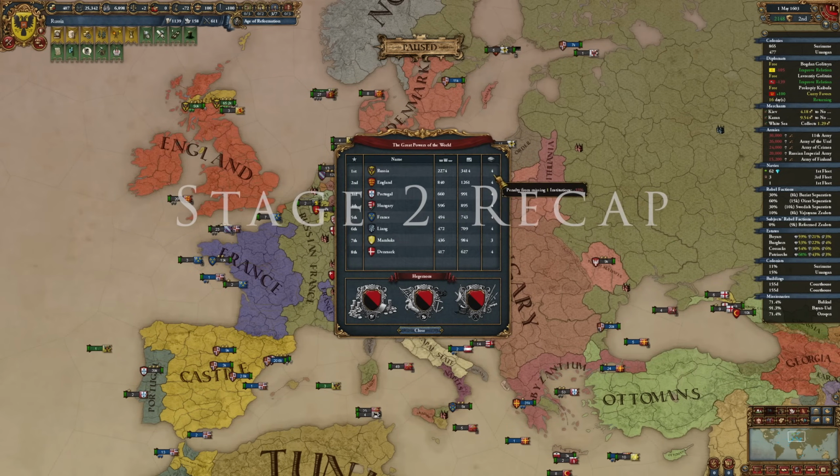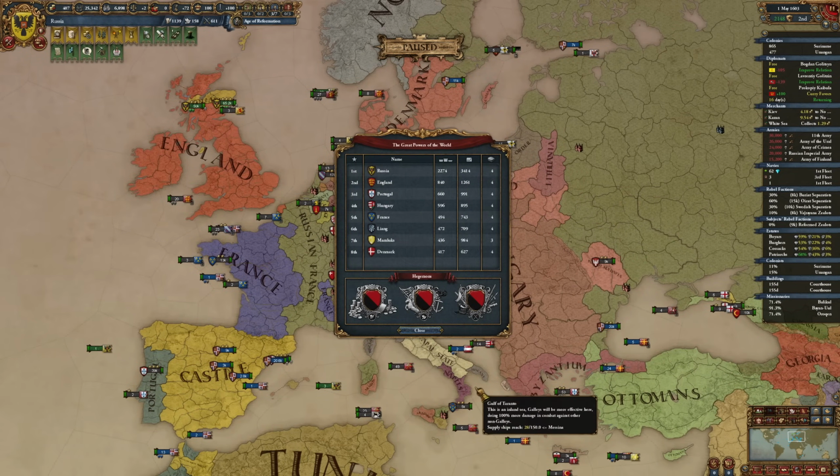This completes the second stage of our campaign. Time for a quick stage 2 recap. I usually do world conquests as obscure minors such as Ryukyu, Gotland or Saluzzo, and my target is about 2000 development by the year 1600.